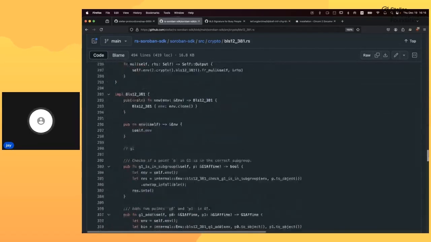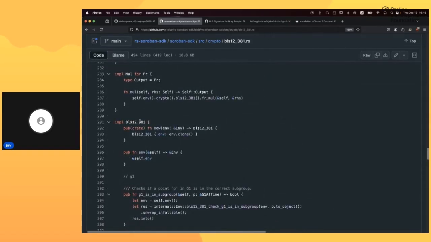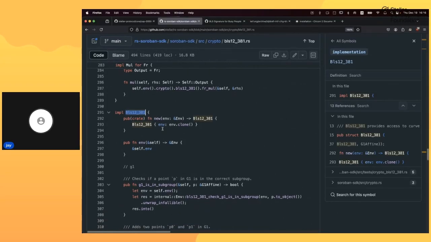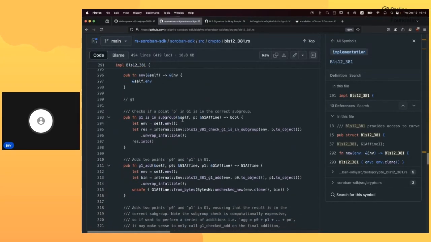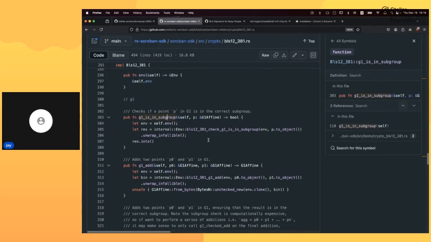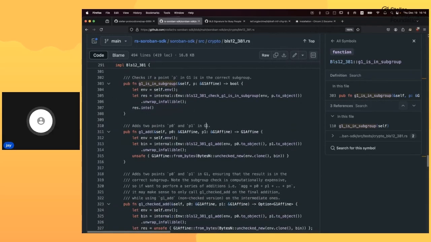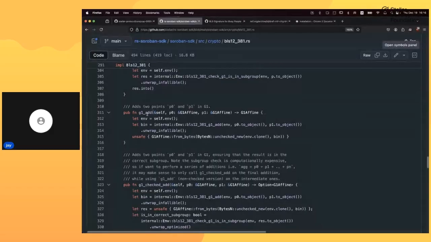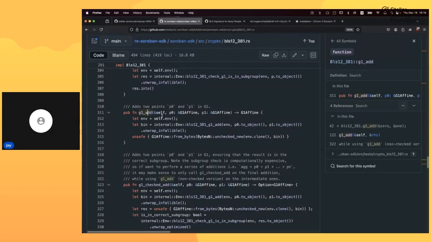All of the functions are exposed inside the BLS12-381 module. There are a few additional functions, like checking if a point is in the subgroup, but overall there is pretty much a one-to-one correspondence between the host function and the SDK function.